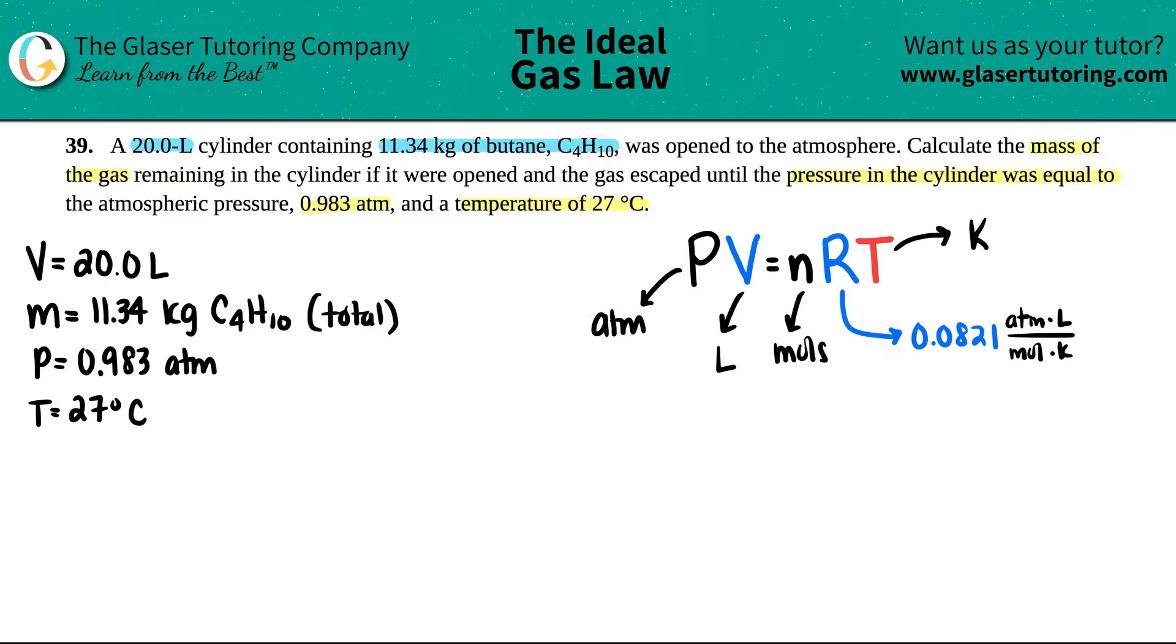So let's see. Is our pressure an atm? Yes. They gave it to us in atm. Thank goodness. So I have that. Volume has to be in liters. Yay. They gave it to us in liters. Check. Now N, the moles, they gave us a mass. So maybe we could go for that, right? We definitely know the R value. And the T, the temperature is in kelvin. This has to be turned into kelvin, right?